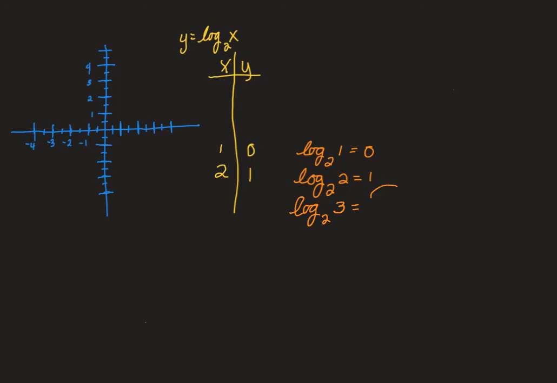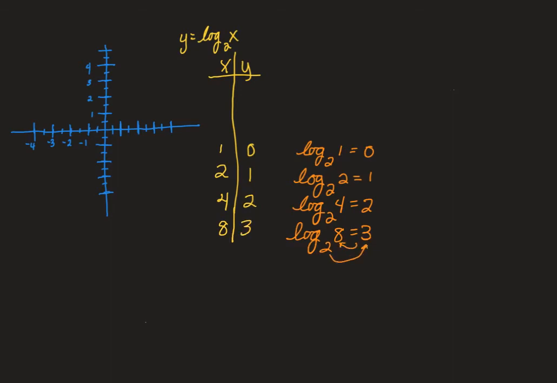If I were to do the log base 2 of 3, what power of 2 gives me 3? I don't know. Let's try something else. Let's try instead 4. So the log base 2 of 4, what power of 2 gives me 4? Well, that's 2. That one worked nicely. Then I have to go a good bit further until I find a number for which I can easily find the log in my head. The log base 2 of 8 is 3, because 2 to the third gives me 8.